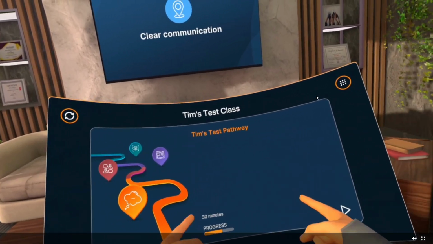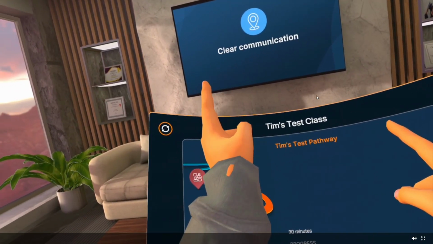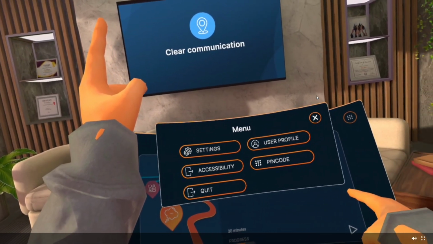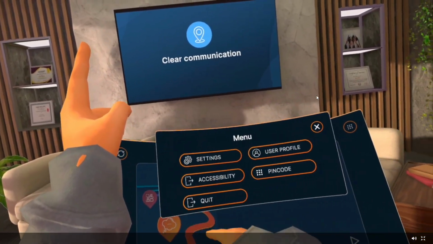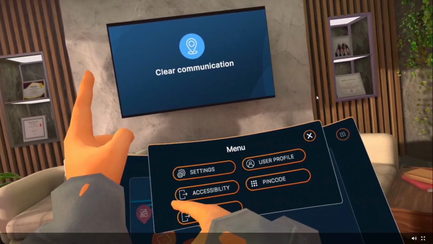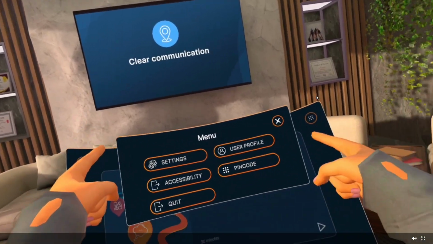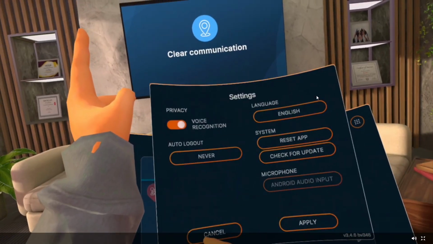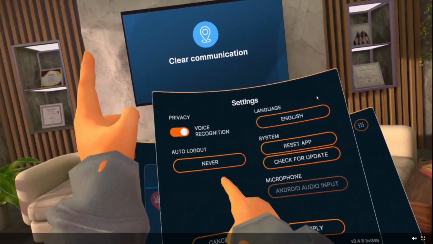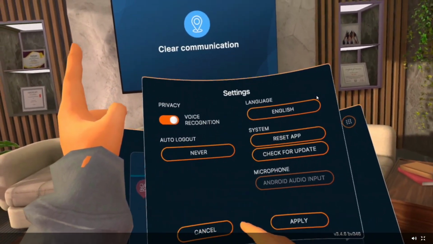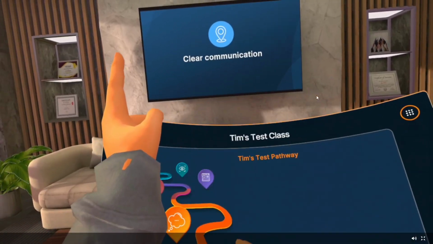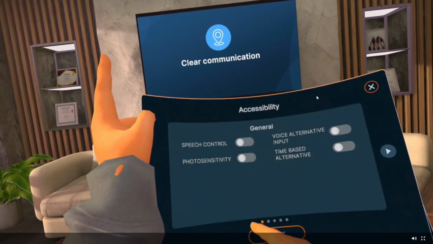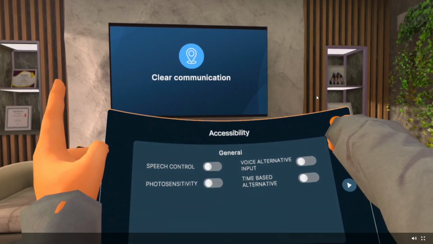Now, if you want to change your avatar, press the menu button on the left controller, and this menu appears. Now, the options might not always be present. It really depends on the context. But there's various settings here, like language, check for updates, accessibility options.